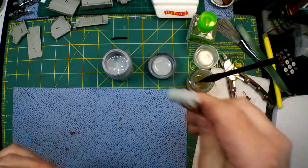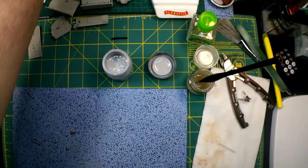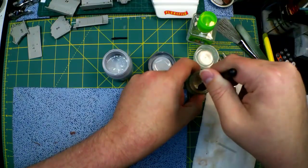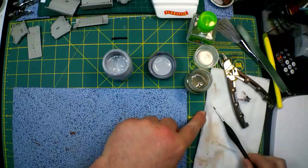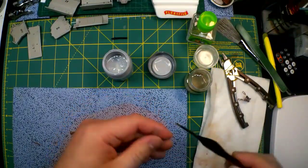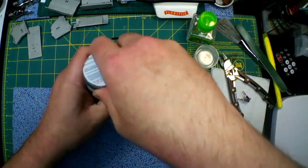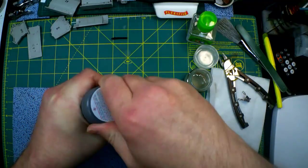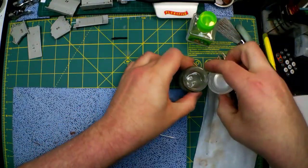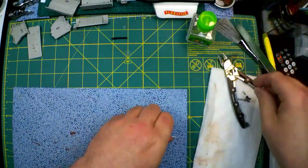So I'm just putting it in a clip and gonna just sit it in one of my empty medicine bottles that I use to store things. I have started putting foam down in the bottom of my medicine bottles to stick things in. And I'm going to see how that works out. I don't know if it's going to work. I put it in my sanding one that I keep my scalpel in. I'm hoping it keeps my scalpel from dulling, because I put my scalpel in face first, or tip down. Face first, that's funny.